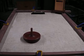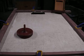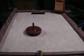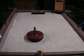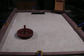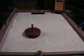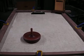So I got it running on a piece of laminate that's in my workshop here. It's got all kinds of scratches and glue marks and stuff on it. And I got it leveled as good as I can with cardboard under the wheels on the floor. I tried it on Corian. I think Corian's a little softer than laminate, and it didn't run as well. It ran close to 7 each time, and on here it ran over 7.